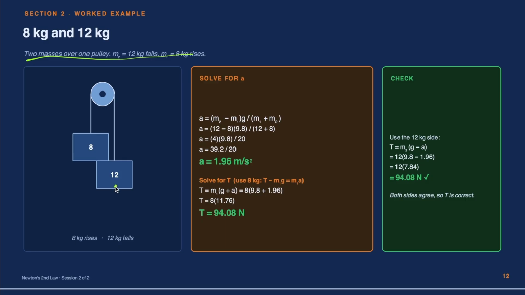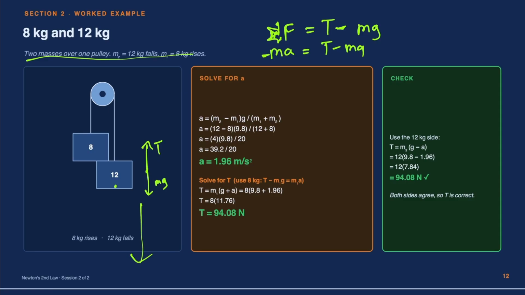So for the 12 kg block, if I draw my free body diagram, mg pulling me down, and then tension pulling me up, right? So net force here is equal to tension minus mg, okay? That's going to be ma is equal to T minus mg, and since a is negative because it's falling, it's going to be negative ma. So it's going to become ma is equal to mg minus T. I can divide both sides by a negative.